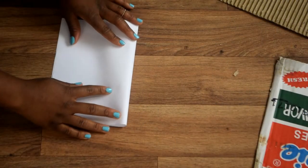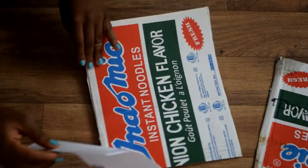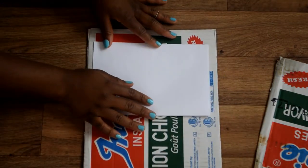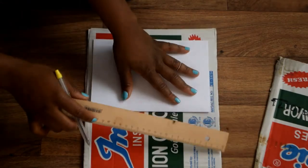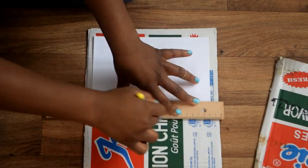Next, take a piece of paper that's the same size as the picture you want to place in the frame, and use this as a guide to cut out your cardboard to the right size. Bear in mind that you want the frame to be a little bit bigger than the picture itself. Do this for both pieces of cardboard.